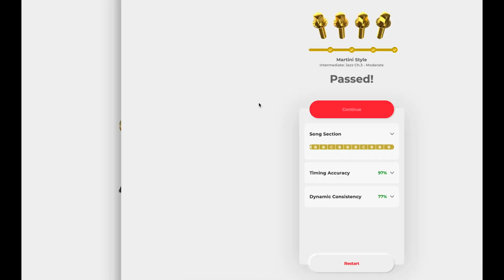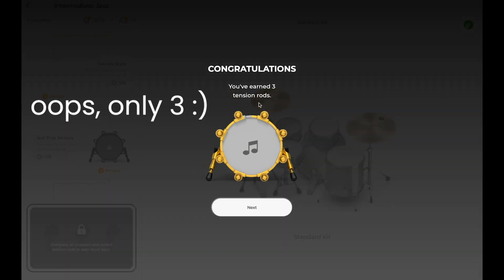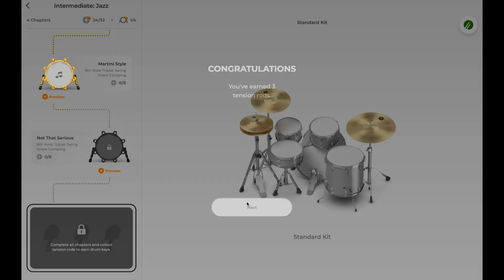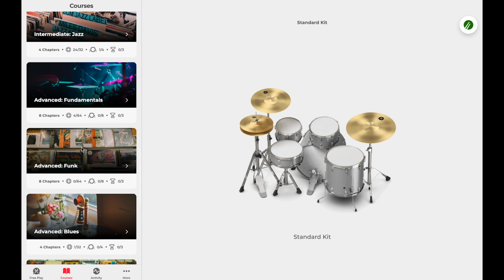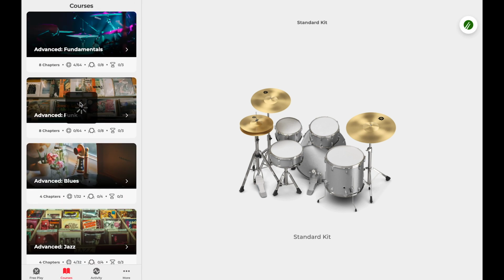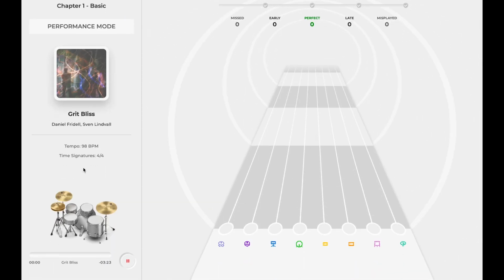Okay, I passed and received 4 tension rods. And now I unlocked the next one. Okay, and let's see some advanced funk stuff. You need to start in basic mode first.